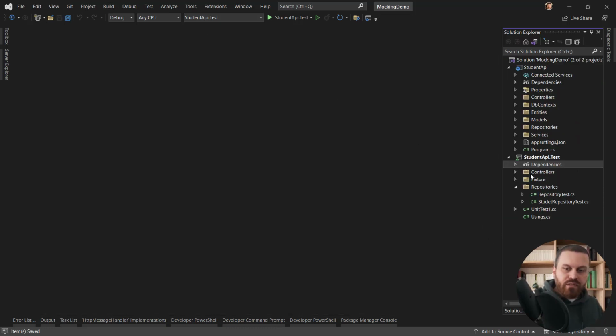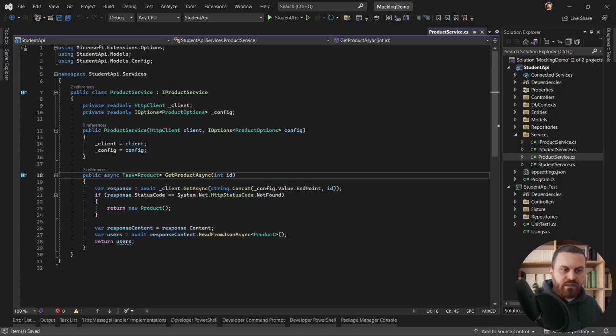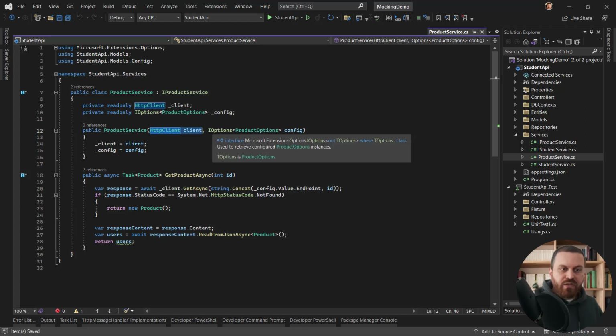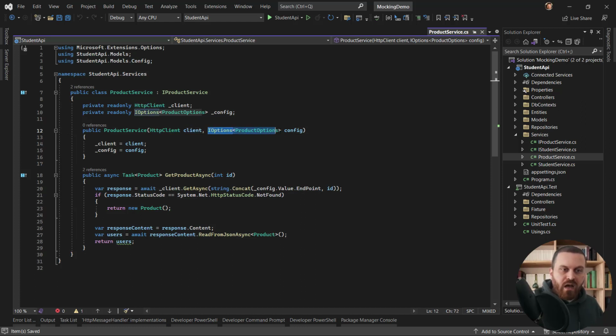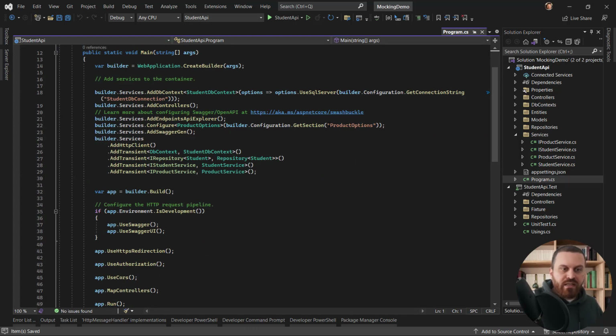First, close everything, go back to the Solution Explorer. Let me go to the services, and in ProductService, I can see that I'm passing HttpClient and an IOptions of type ProductOptions with the call config. If I go back to Program.cs, you can see that I am reading this section of my configuration file and I'm injecting it as a configuration with the type ProductOptions.